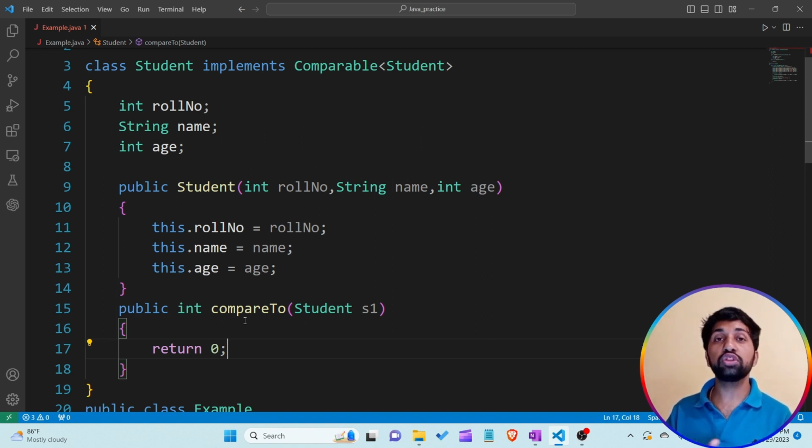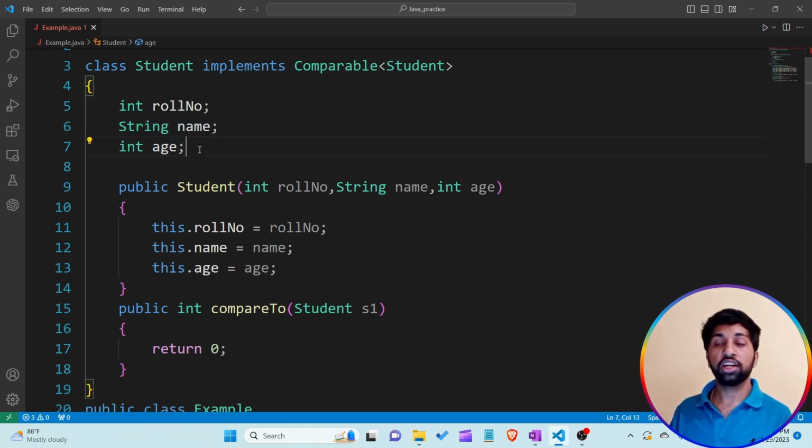The question is, in which manner do you want to sort the Student class objects? If you want to sort the elements of the Student class name wise, or roll number wise, or age wise. Roll number wise you want to sort, or name wise, or age wise.